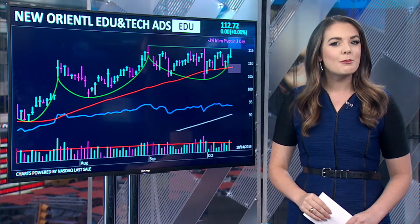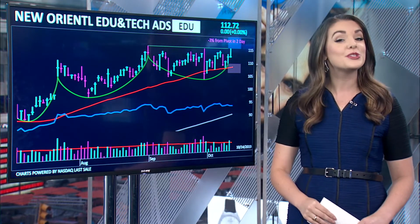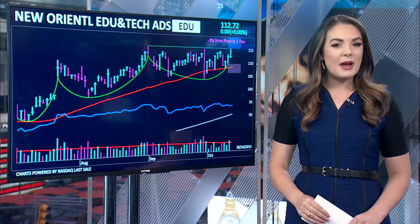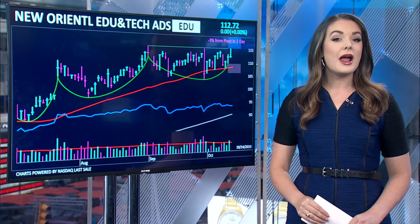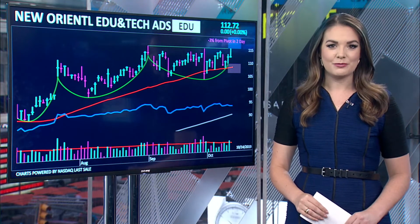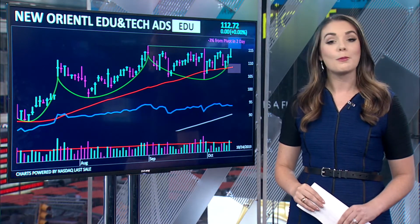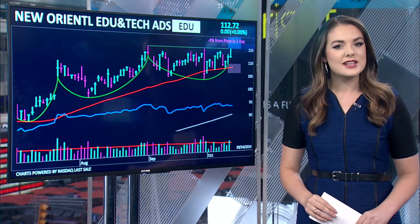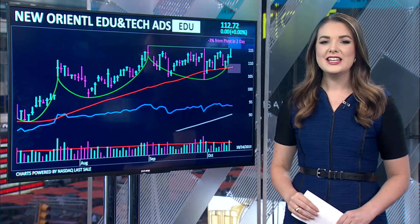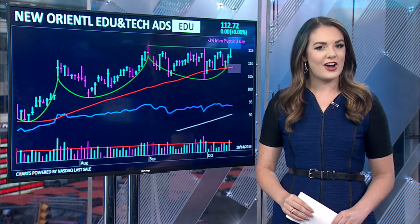And in addition to the bullish chart, it's of course important to focus on stocks with strong fundamentals as well. New Oriental is expected to see annual earnings growth of 32% this year, followed by another 31% next year. The best growth stocks show annual earnings growth of at least 25% or more, so that's positive here. And with another earnings report on the horizon and progress made on the trade war front, New Oriental has all the ingredients of a bullish setup with this rare ascending base.